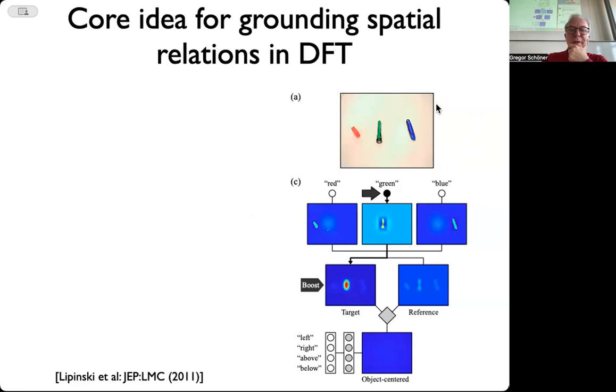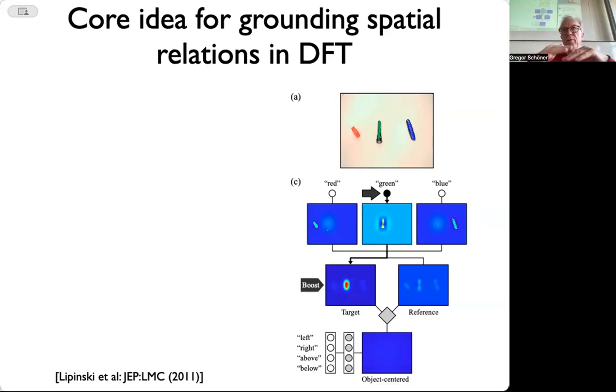In this simple case, again, we're using color as a feature value, with this kind of visual input. We had 2D space in this case. The notion was that you're now interpreting relational phrases about the red, green, or blue object. You can even use this for description. There are a couple of elements here. Roughly, there is visual input. The visual input goes directly into this layer. This is essentially a 3D field that has two spatial dimensions, and the third dimension is color. And we're just having 3 slices.